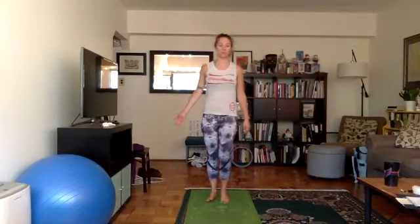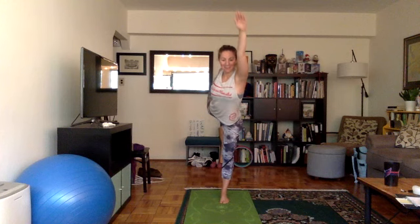Knees together, hips square. Bring your left arm up, arm back with your ear, lift your chin, lift your chest, stretch up tall. And when you're ready, slowly charge your body forward — simultaneously kick your right leg back and up. Come down — bring the body down and the leg up. See the foot come directly over the top of your head. From the side, two heels in line. Kick back and up, two shoulders in line. Kicking, stretching, equal, simultaneous, 50-50. The harder you kick, the better you can balance — kick really hard. Body down more, leg up more. Kick, kick, kick. Change, kick yourself out.